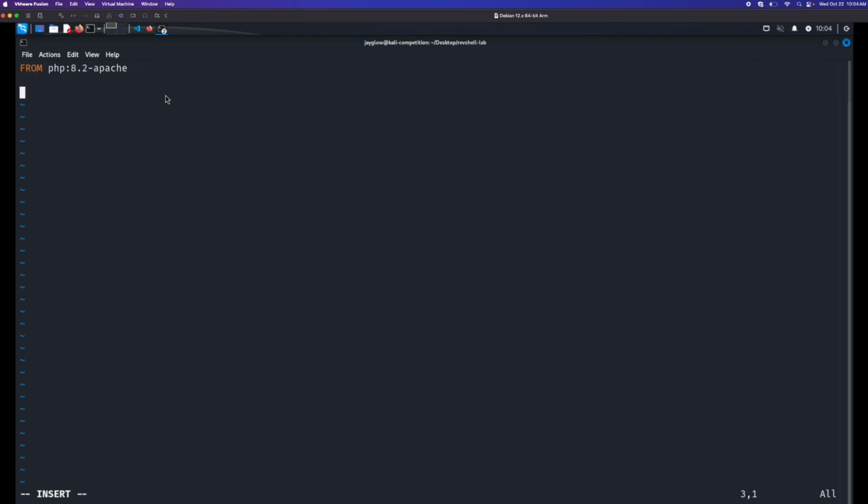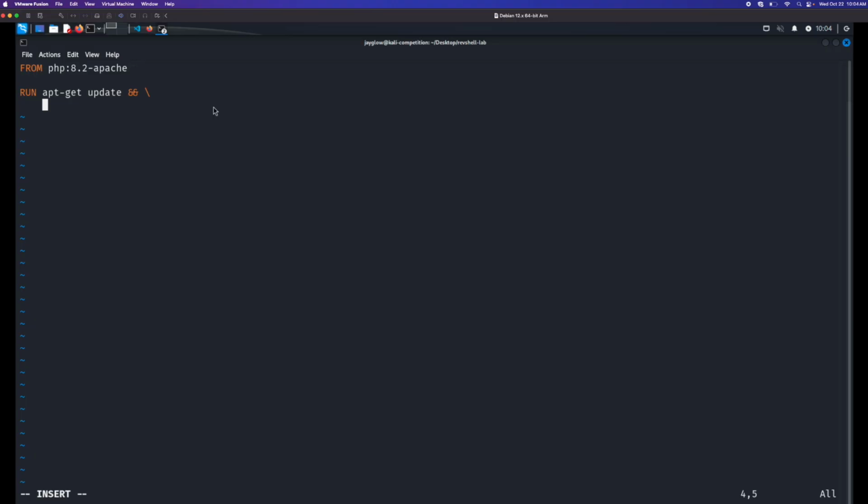Next thing, we need to install Python. On this base image, Python's not installed by default, so we can use the RUN command to actually run commands on the image to install various packages or do other types of configurations. So let's go ahead and use RUN, and we're going to do apt-get update. The first thing we're going to do is update the repos, followed by &&. This means if this command succeeds, go ahead and execute the next command. Now I'm going to put this on multiple lines so we don't have one huge long line. So I'll use a backslash so I can go to the next line.